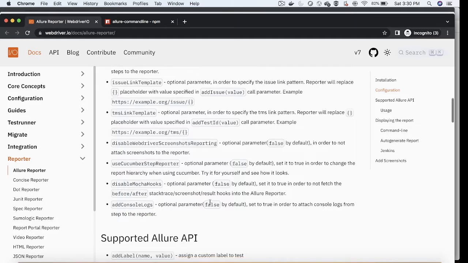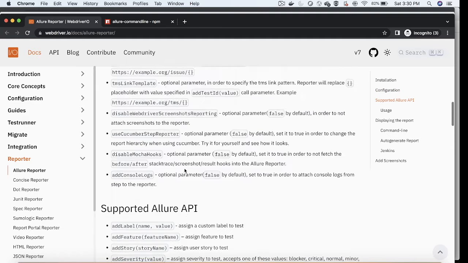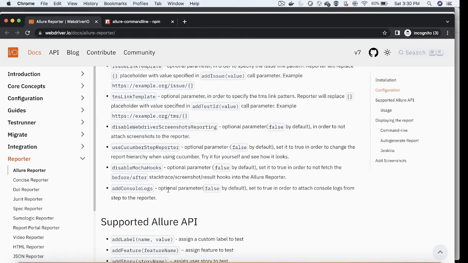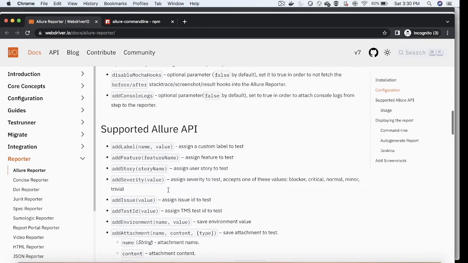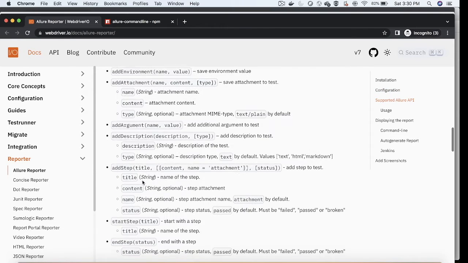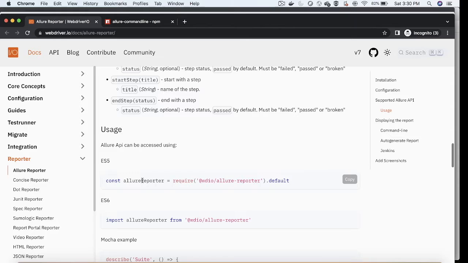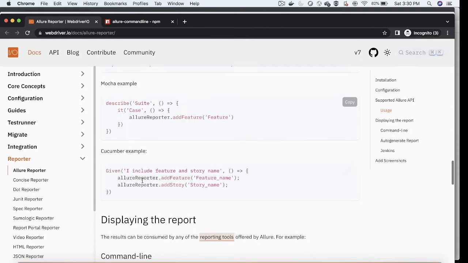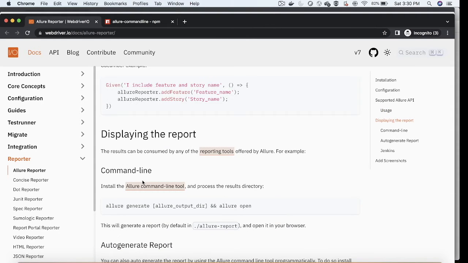Then these are the other details which we'll see once we generate the Allure reports. We'll talk about what all those things are. If you scroll below here, once we execute our test case and want to generate the Allure report in our system, we need a command line tool. That is again a third-party tool which we need to install.